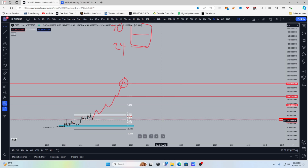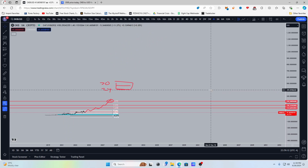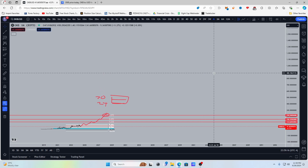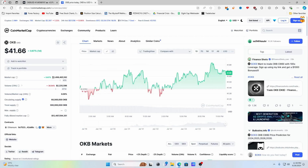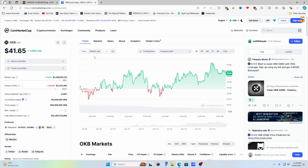If they made extremely big changes, now this is relying on something unrealistic, then this can definitely even hit $1,000. It's not about the price tag, it's about the market cap, which would be around 50 billion. But things would really have to take off. If crypto genuinely does take off and this cycle gets more normalized, then this will definitely hit $1,000, because there's going to be so much more money and so many more users.